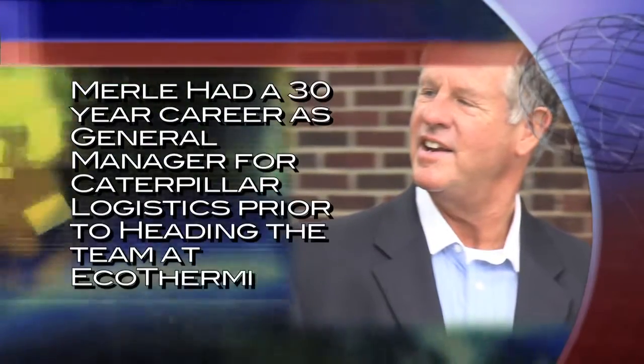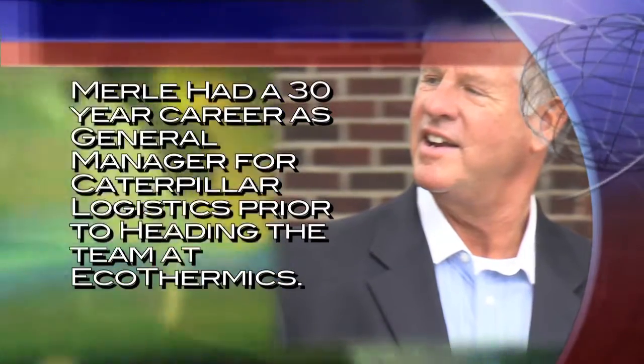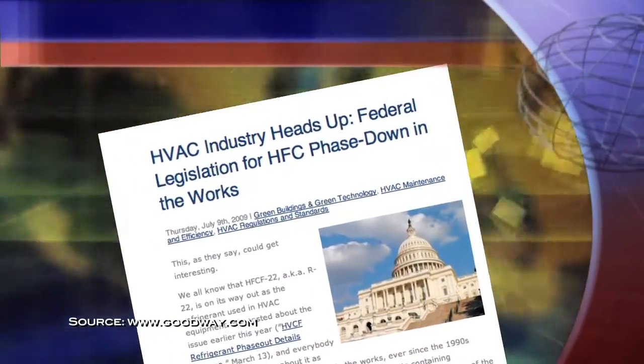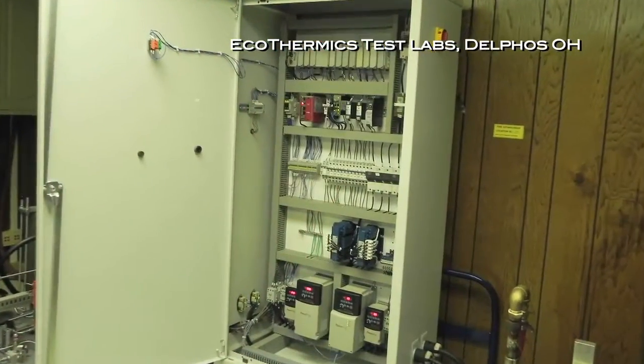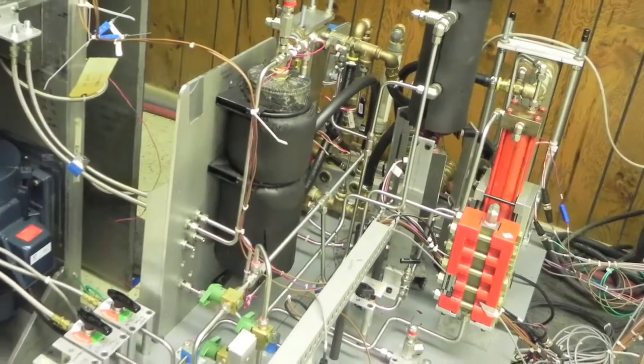We've been involved in working with Purdue University for about eight years now. Merrill Roeke is the CEO of Ecothermics Corporation. They've been developing CO2 technology in an effort to not only make HVAC systems more energy efficient and save money for end users, but also because government regulators are poised to require the HVAC industry to reduce their carbon footprint. Most of the leadership in the HVAC industry anticipates ongoing legislation to keep reducing the global warming potential of refrigerants. We believe that as more people realize that natural refrigerant CO2 is as good or better than any HFC refrigerant, that will hasten the change to CO2. Meanwhile, we aren't waiting for climate change legislation — we're relying on our energy efficiency in the initial applications to drive the change.